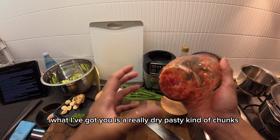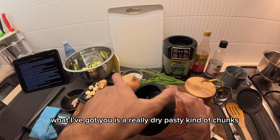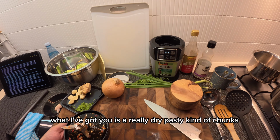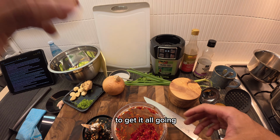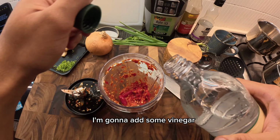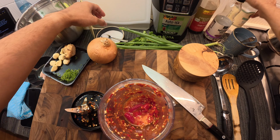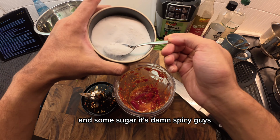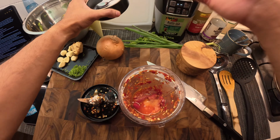Now what I've got here is a very dry, pasty kind of chunks. I need some moisture in here to get it all going. I'm gonna add some vinegar to get things moving a little bit, and some sugar. It's damn spicy, guys. I underestimated the amount of chilies that I use.